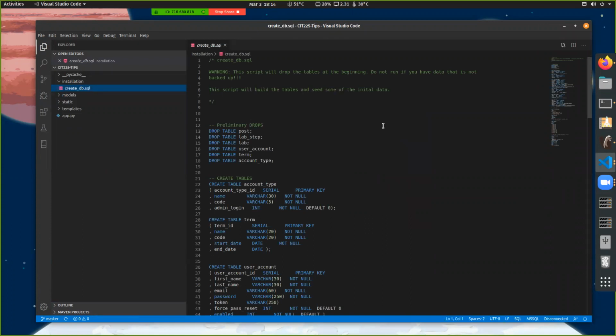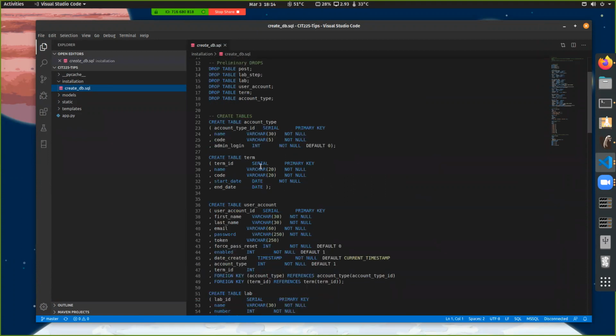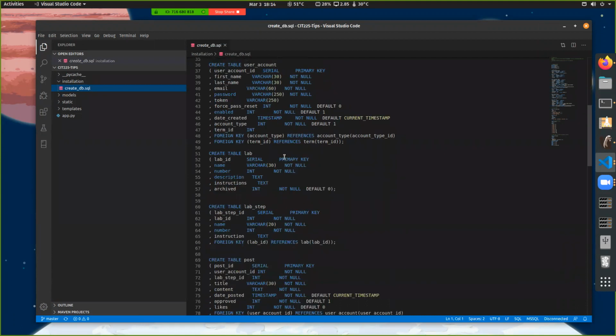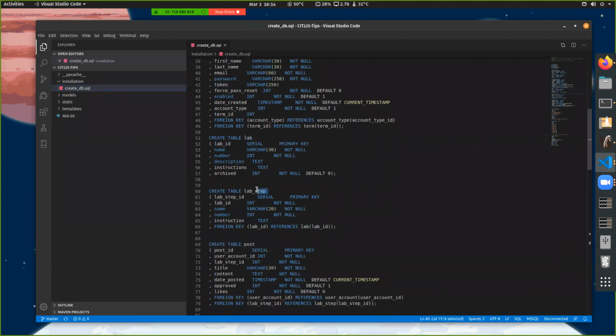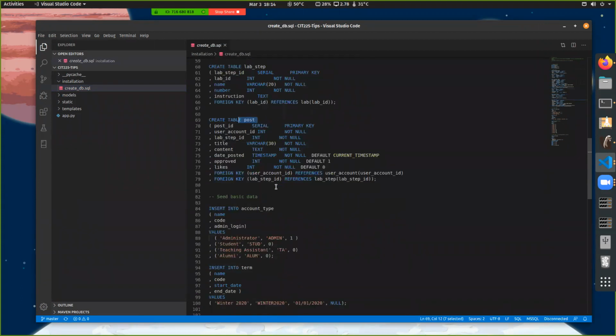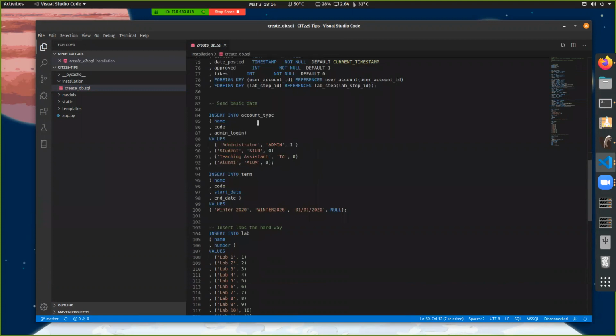I have the script here, just like we've been using, that will create all of our stuff for us. So we have account type, term, user account. We have a lab table. We have a lab step table. We have a post lab, which is where you'll actually post your tip. And then we insert some data.